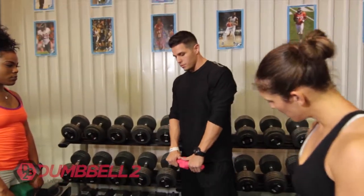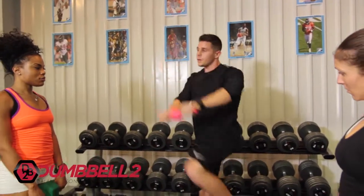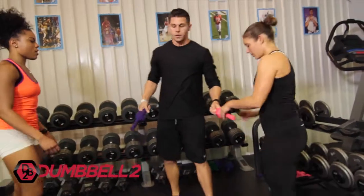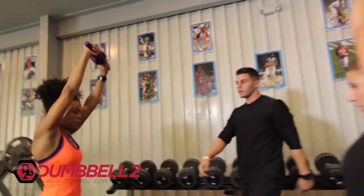A little bit of cardio involved as well. So weight's gonna be above you. Chop them right to the leg, okay? Really engage your core. So you go ahead and drop those. We're gonna switch these out real quick. Here, here. Good stance, tighten your core. All the way up top, and then start chopping.